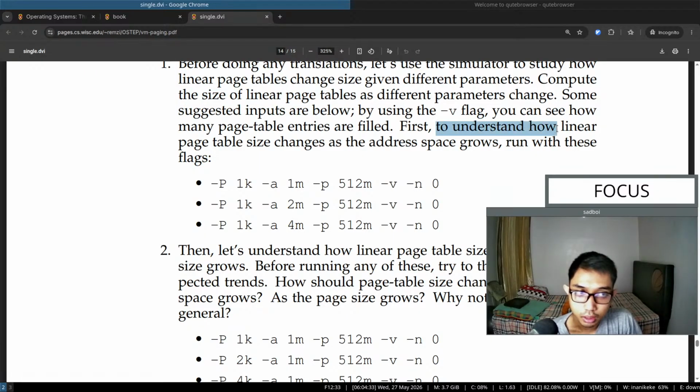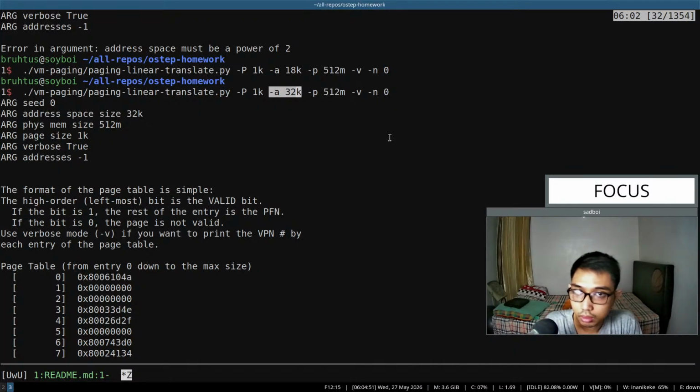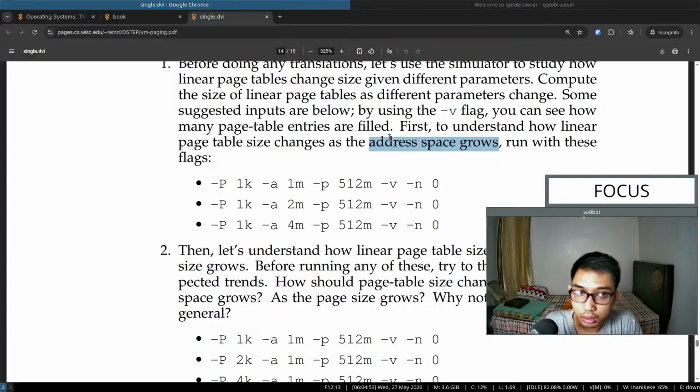First, to understand how linear page table size change as the address space grows.